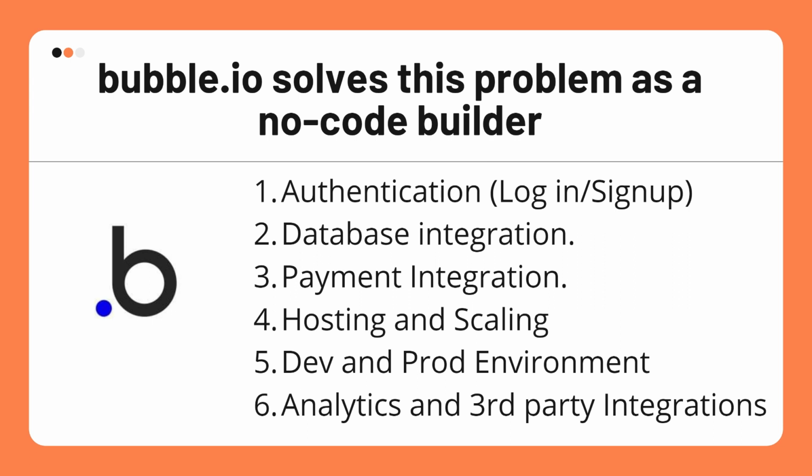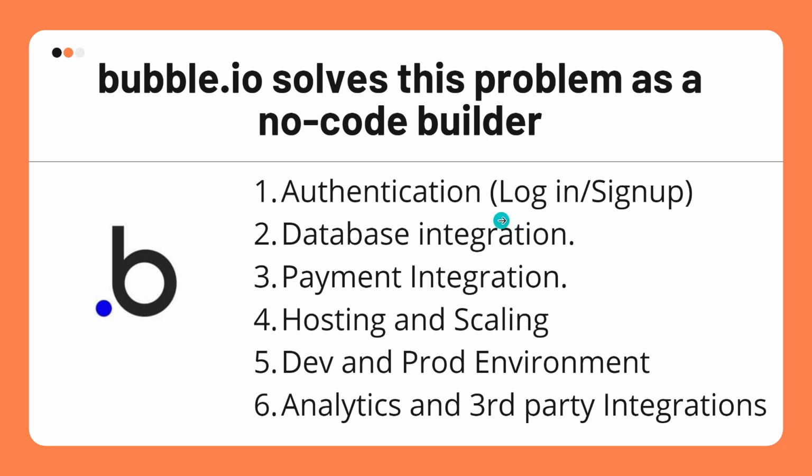But what if you want to build it on your own and you don't have a co-founder who can help assist in that, or you don't have the money to spend on a development team, then that's where Bubble comes in, because without knowing any of the front-end technologies like HTML, CSS, JavaScript, you can go ahead and build a complete full stack app with all the things that you see here, which is authentication, database, payments, dev and prod environment, analytics, etc. using this no code builder.